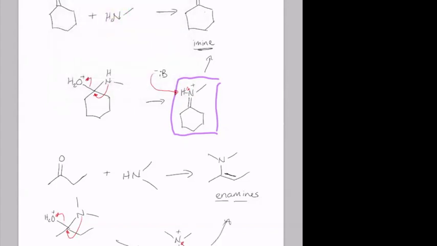All right. So despite the fact that I have very different looking products when I use a primary and a secondary amine, it all stems from this sequence of steps, the last two steps in your reaction mechanism, and how incredibly similar they are. But if you have a secondary amine, you can't just deprotonate it and make a neutral compound. So that's why it's actually the beta carbon that loses its hydrogen.